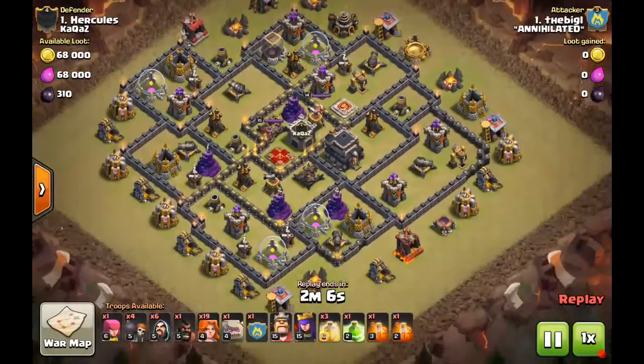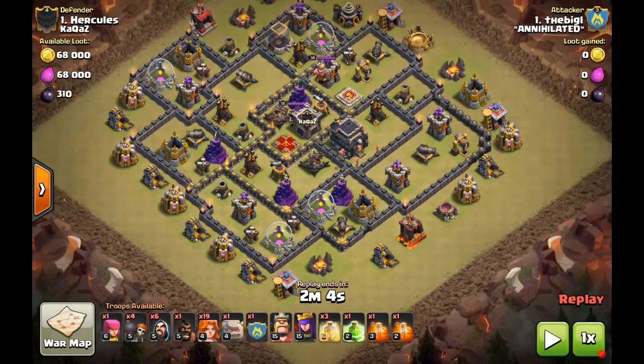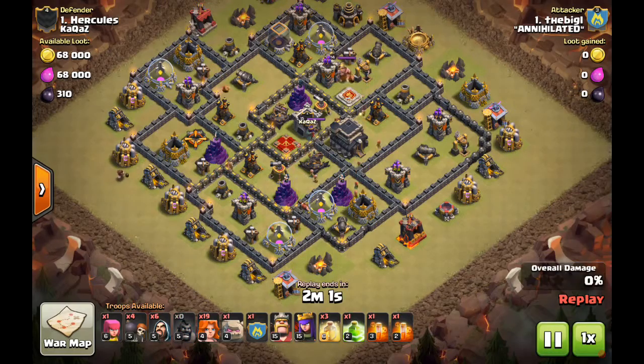First one we'll take a look at quickly is this attack by the Big L against the number 1 base. Pretty well designed base, anti 3-star max, Town Hall 9 with centralized clan castle. You are going to see something that resembles a Tesla farm, centralized queen, so a pretty well put together base here. He is bringing basically a Go Weeva, and we're going to take a look at how he handles this without a lure. And that's going to be tricky.